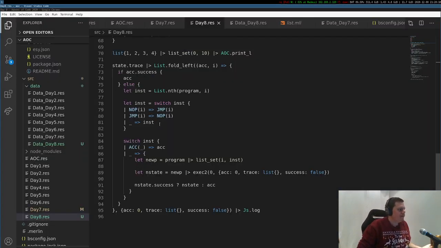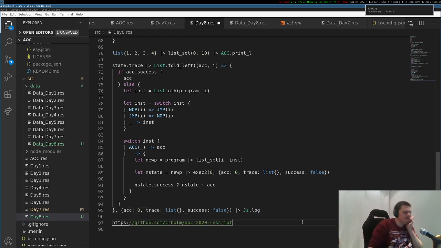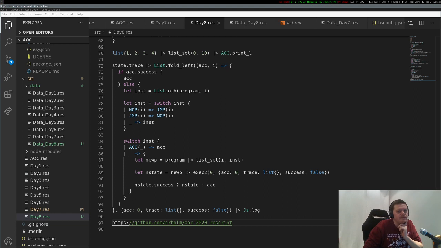So I guess what's left for me is to do some cleanup before I push this to my Git repository. I'm not sure if anyone's interested in it, but you can find it here, where I've remade, restructured some of the old ones. Yeah, so I guess this is it for today. Unless you guys want to see me.